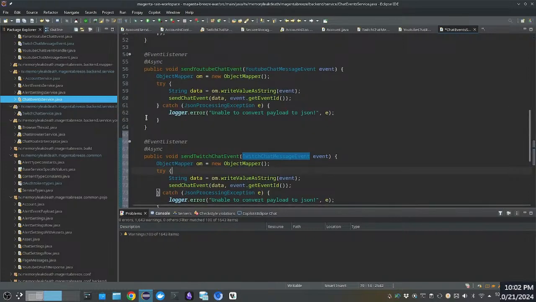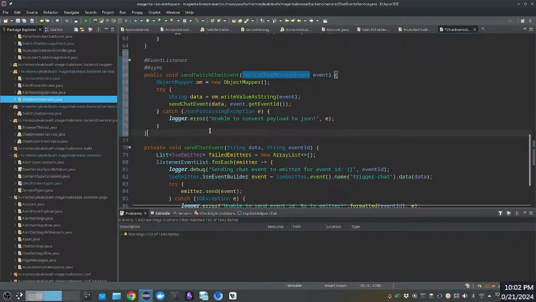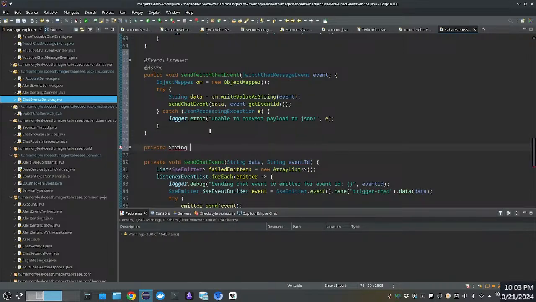So let's take that and we'll say private String getJsonString. How do I do this?